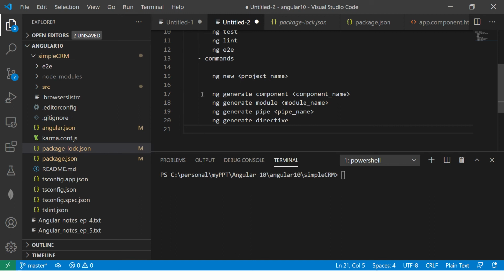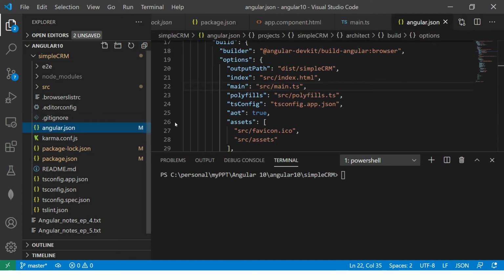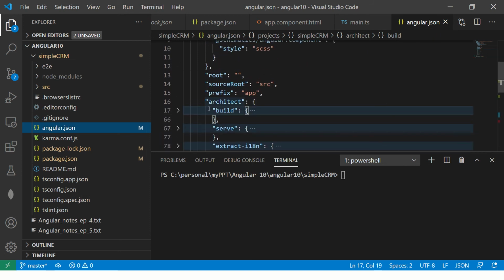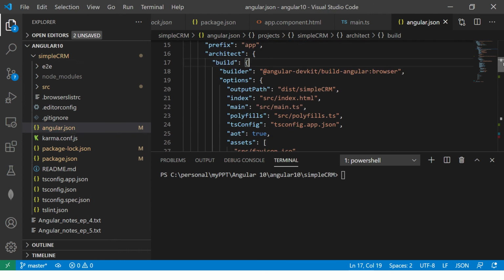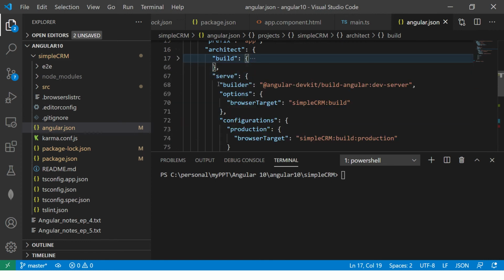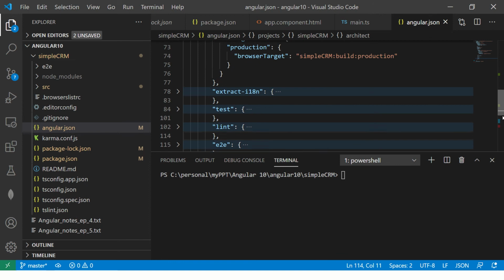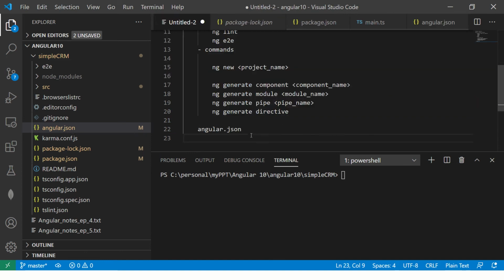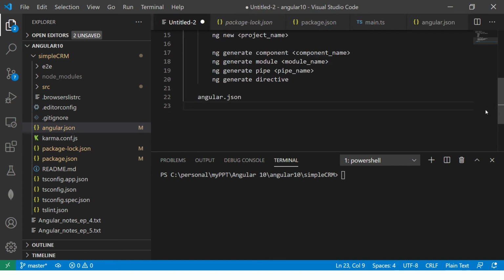Now, to get more details, first check out the angular.json file. Here you will see all of those details. Under architect, you will see that you have the build command, which will use all of this and build your application. And when you do ng serve, this is what it does. Similarly, you have ng lint, test, extract, etc. So it becomes very easy, so that you have all the linting and the schematics readily available, and your time is saved.